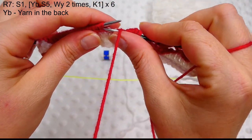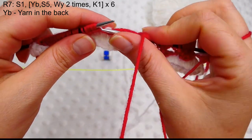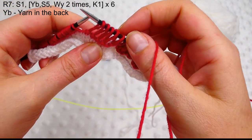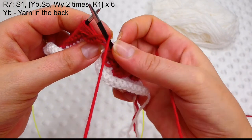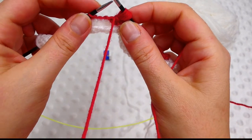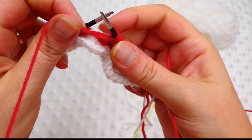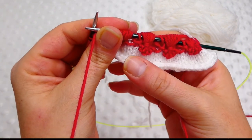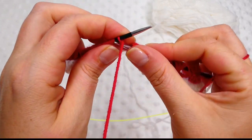I'll do this once more in front of the camera. 1, 2, 3, 4, 5. 5 elongated stitches. Bring the yarn in front, move the stitches across, pick up your yarn again, move them across again, and once more, like this, and that's it. Pull them, and it's starting to form. And it looks very pretty. There we go. Knit the next stitch.